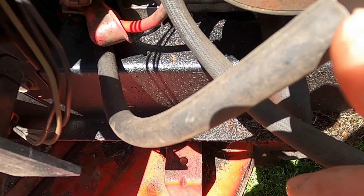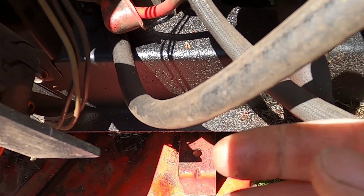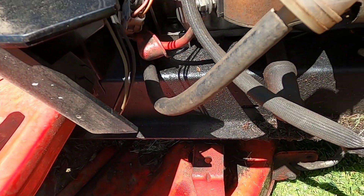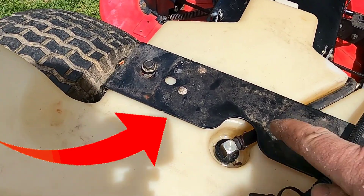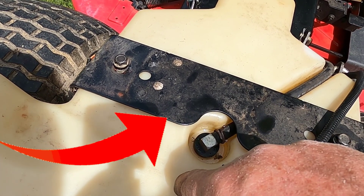So what I'm going to do now is disconnect this fuel line to see if there's any obstruction in the line — if the fuel flows out. This gas tank is behind the seat; I might have to pick up the back end to see if that works. That's a no-go. If you look at the arrow, the fuel line is connected to the top of the tank, not the bottom, so tilting it won't do any good.